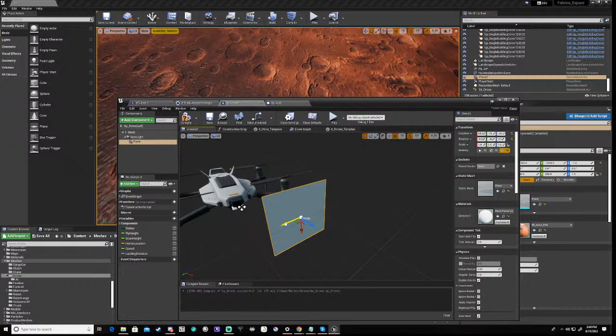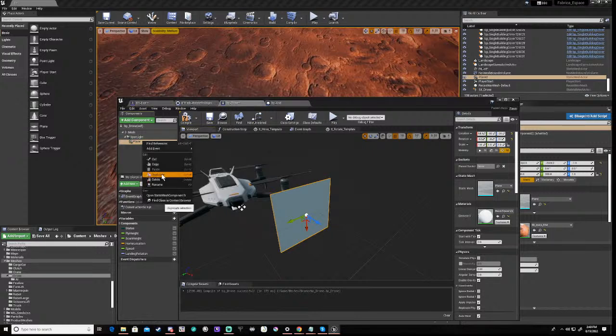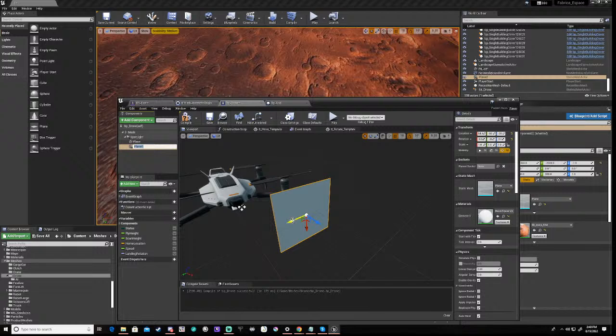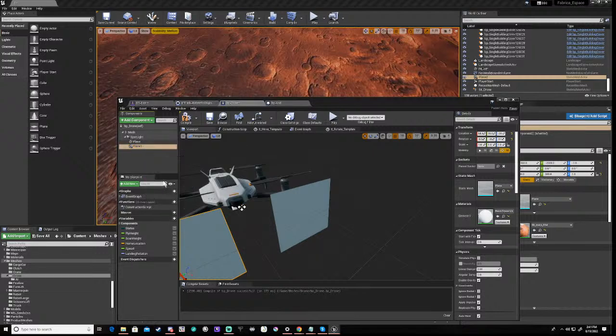Which I would imagine we're going to do it there, right? And then we're going to duplicate that, and then we're going to drag it to here. Then we're going to duplicate that.